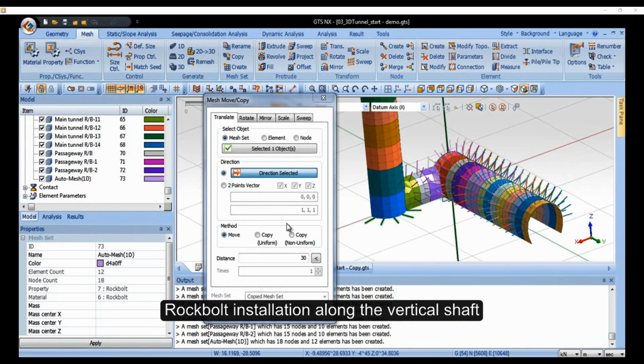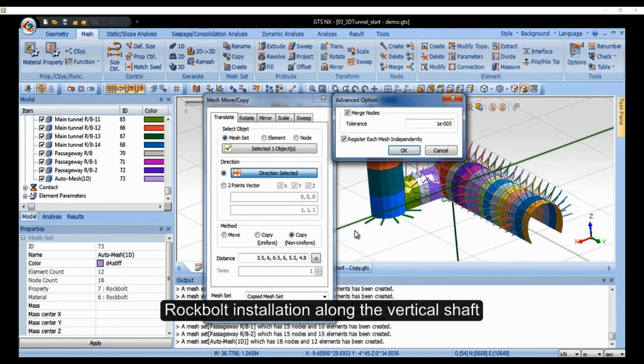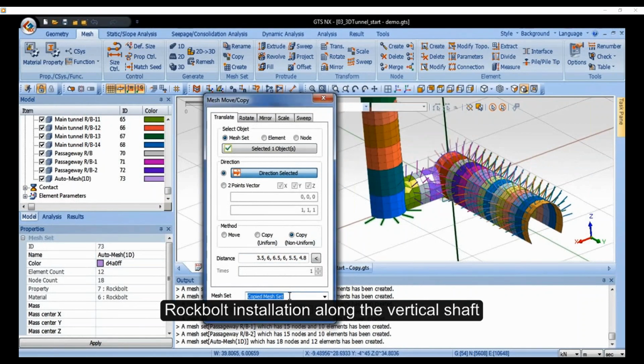I select the C-axis, and again, non-uniform copies. So I tell it 3.5 meters, and then every 6, 6.5, 6, 5.5, and then lastly 4.8. So I'm specifying basically how far each rock bolt location is going to be. And these are the vertical shaft rock bolts, or RV.